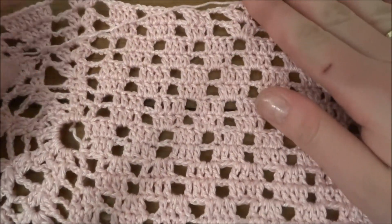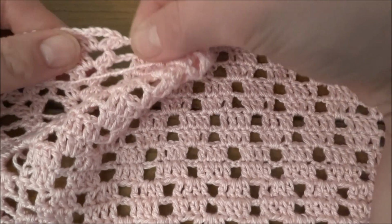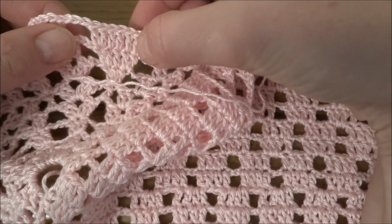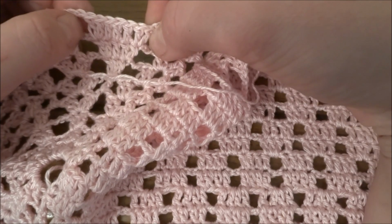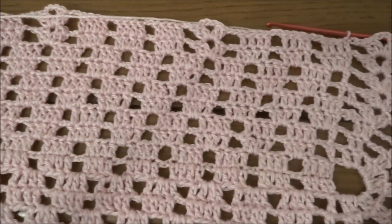The rest is exactly the same. So this part is the same. Then we have to work chain of 2, V-stitch, chain of 3, double crochets, in each row 2 double crochets into the first and into the last double crochet.